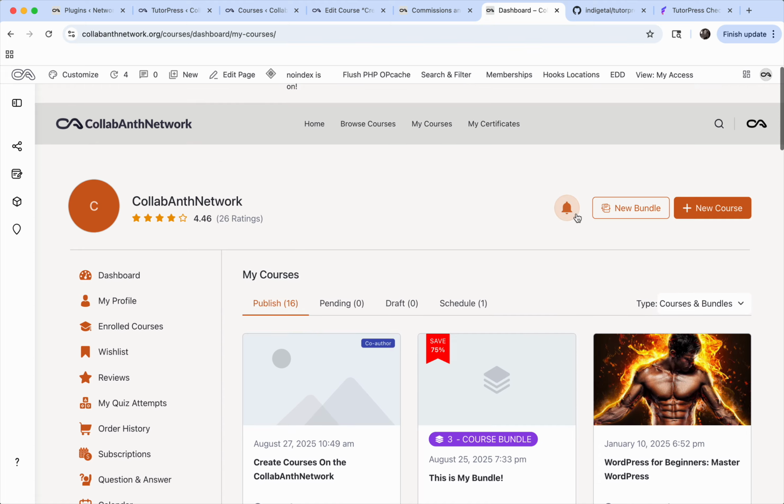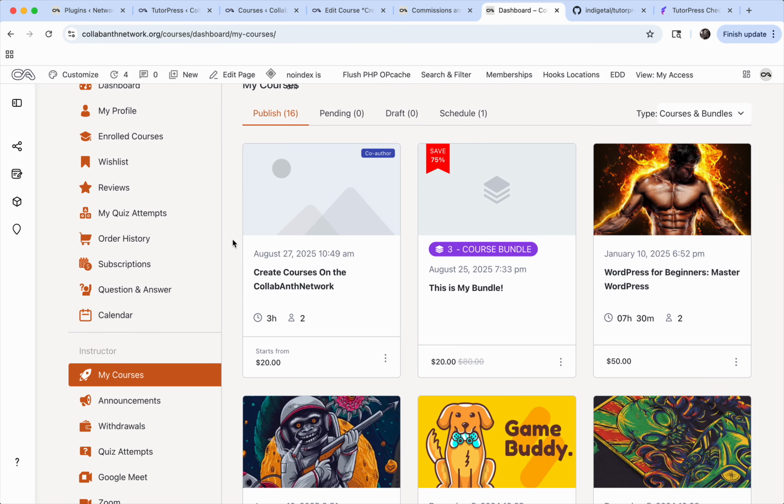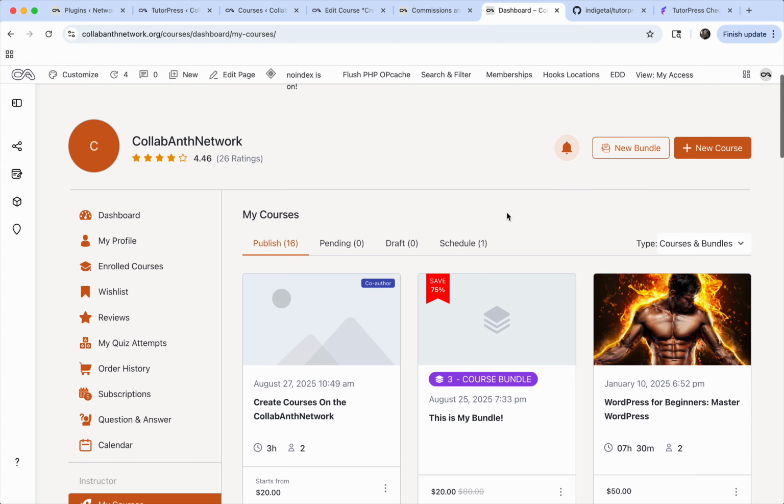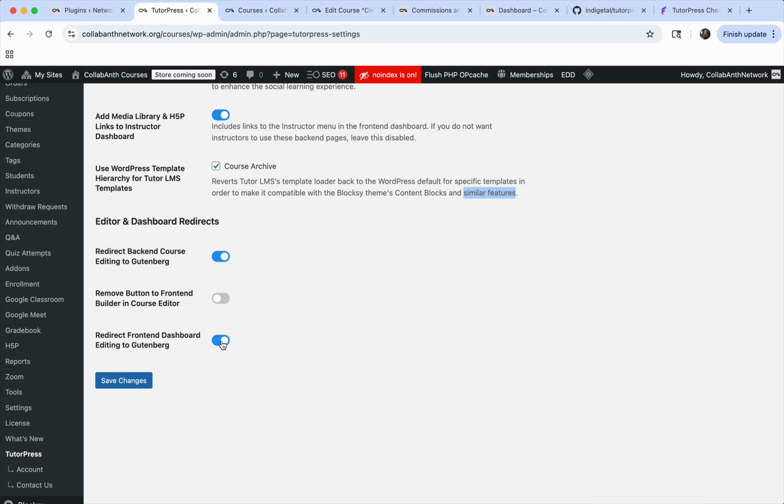And then this one here, redirect front-end dashboard editing in Gutenberg, is going to enable or disable the override of these buttons here in the front-end dashboard. If you didn't want to give your instructors that only have access to the front-end dashboard direct access to the Gutenberg editor, or the backend at all, then I would leave that setting disabled.